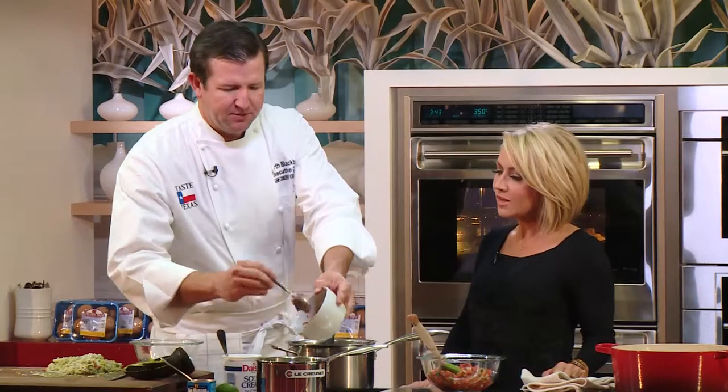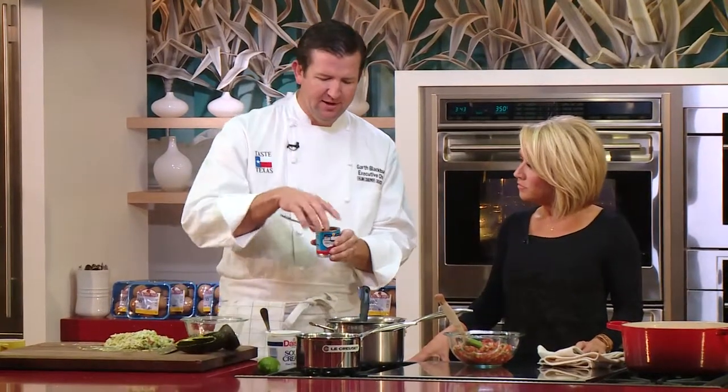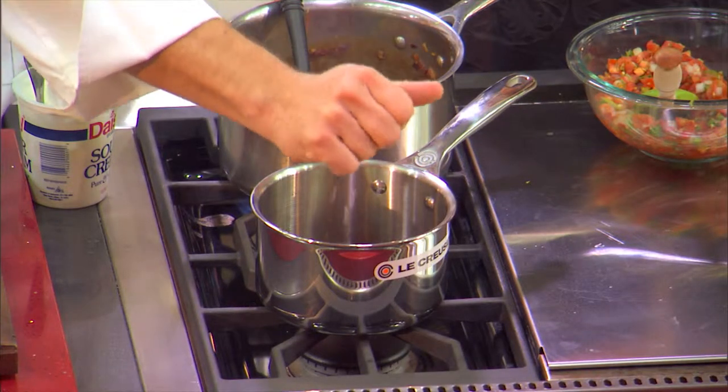While you're chowing down, we're going to make a quick sauce to go around the outside of the plate. This is leftover cranberry sauce — and not everybody wants cranberry sauce even though we make a bunch. The sweetness goes really well with some of the spice: the heat from the jalapeño, the pepper jack ancho cacciota, and the adobo sauce from the chipotle pepper. I love to use this stuff — it's real smoky, and a little bit goes a long way. We'll just heat this up and drizzle it around the plate as a nice sauce. You just chef-ified this tostada. We'll pull them out of the oven after about five minutes at 350 degrees, put the salad on, and we'll be ready to roll.